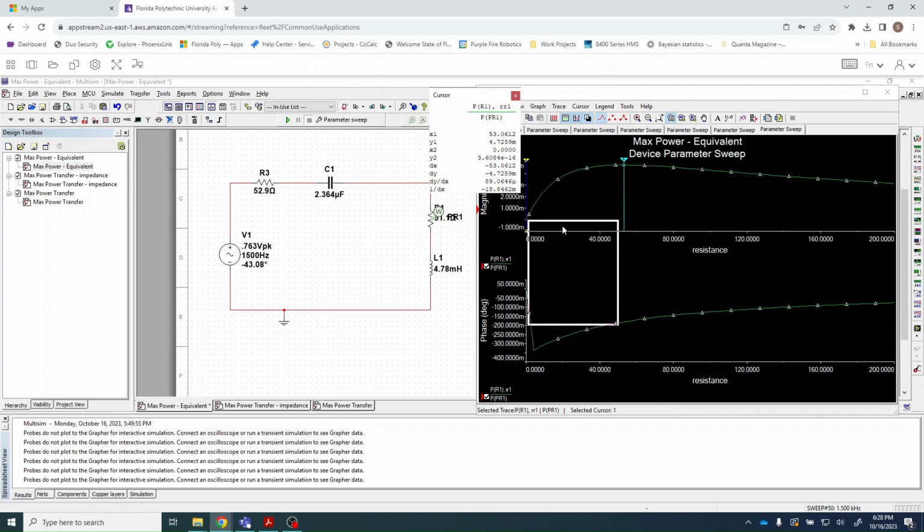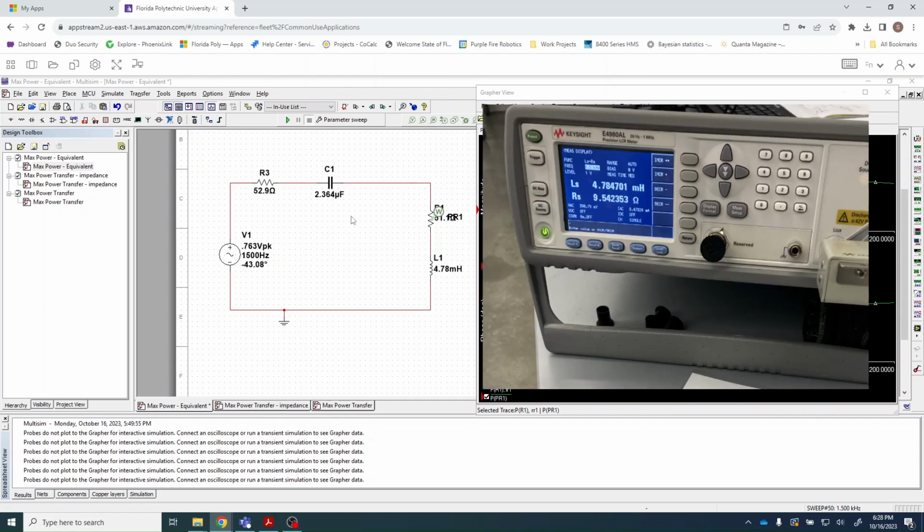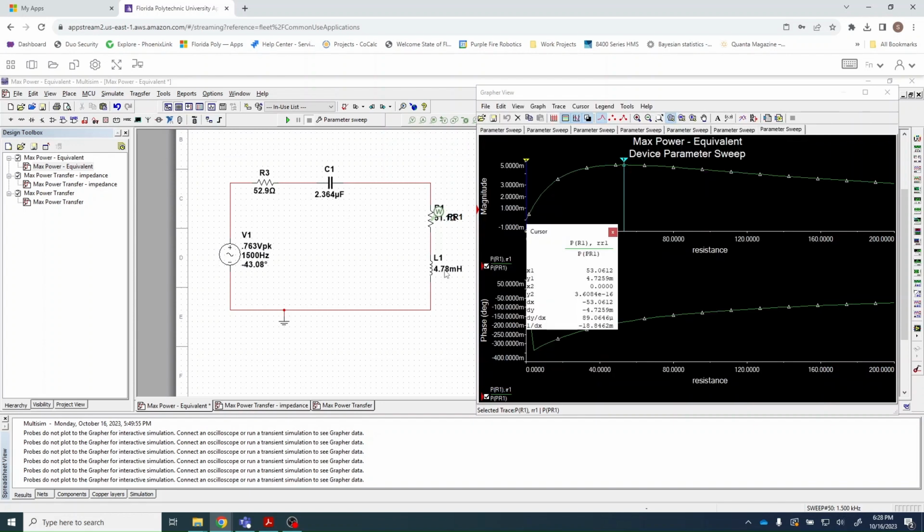One important thing to note here is that when I measured these values, of course I have some additional resistance from this inductor and from this capacitor, and my circuit looks very wonky. For my physical experiment, I actually had to use 5 different inductors in order to get roughly up to this value, and 4 capacitors to get roughly this value. But in the lab, you may have some more options for capacitors and inductors, and you can figure out exactly what you need to do in order to get here.